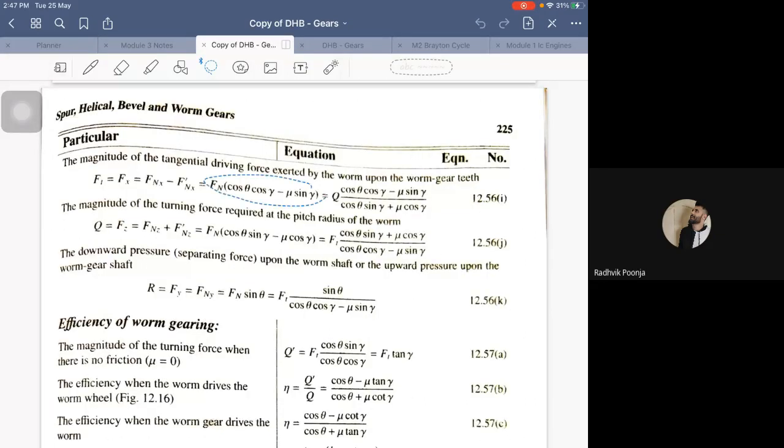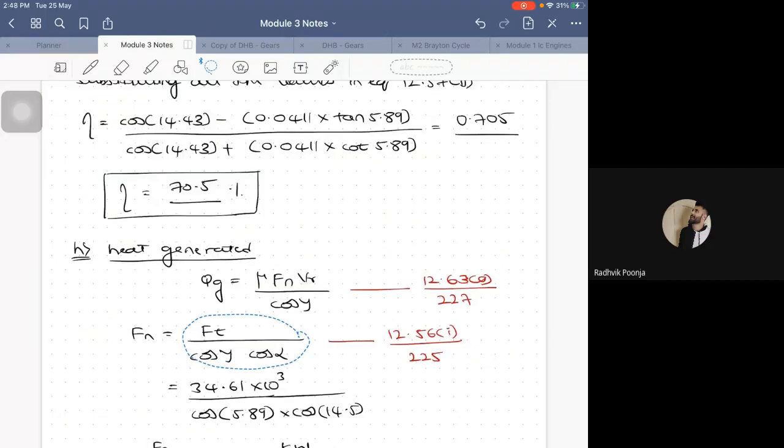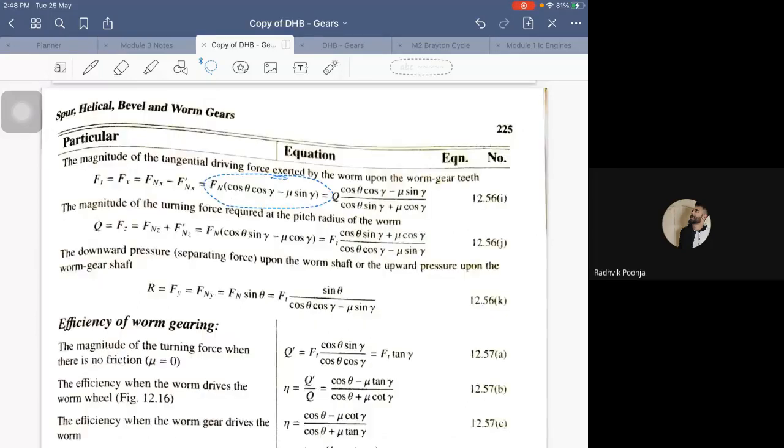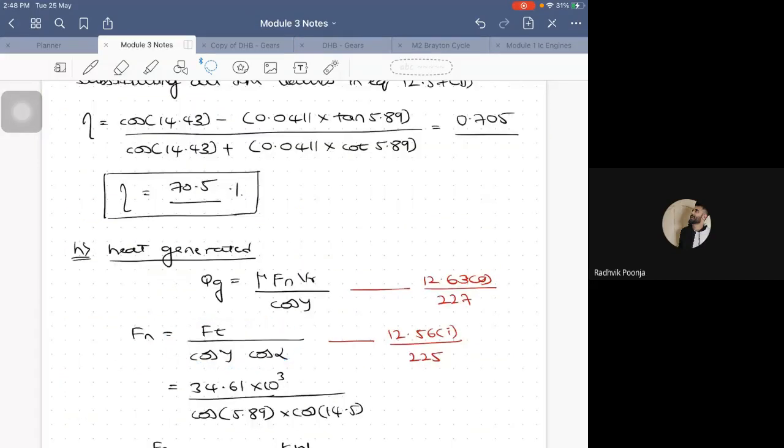So let us have a check. Someone, please try calculating the value of Fn based on this particular expression. And someone of you just try to calculate the expression which I have taken from the textbook. This one is from the textbook, and this is from the data handbook. Let us compare the values. That is my intention. Calculate the value of Fn.